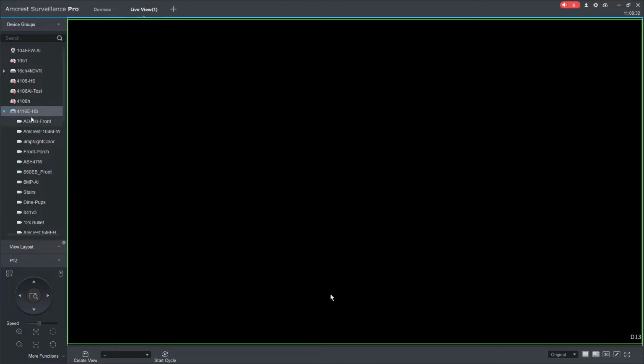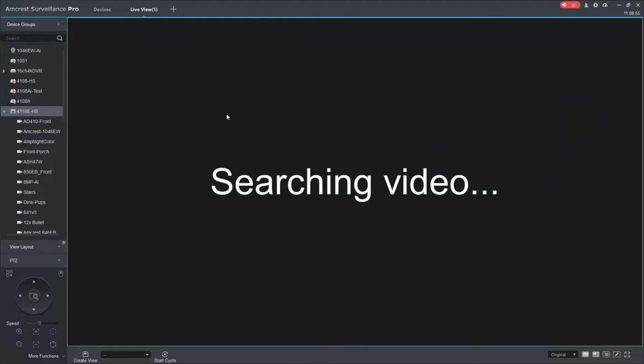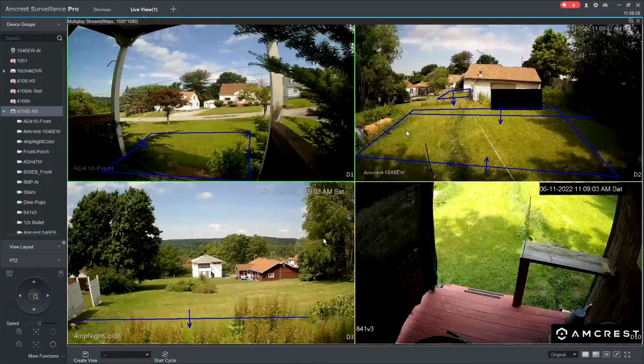And now again, if we try to force the NVR back into a 0 channel setup, I'm unauthorized. So again, NVR view 1 through 4. Now back to setup. Go here. 1 through 4. And now it's accessible again.